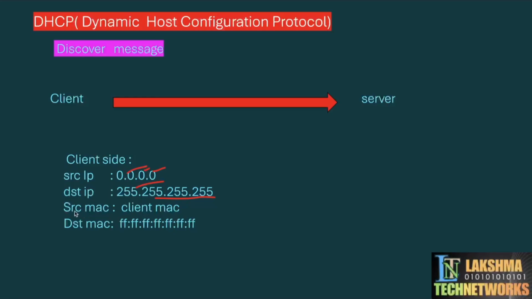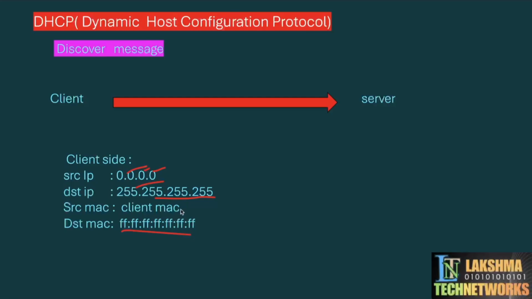And we know the source MAC address, the client's source MAC address, that is the MAC address of our PC or host. But we don't know the server MAC address, so it is FFFF. Initially it sends a broadcast frame with the destination FFFF.